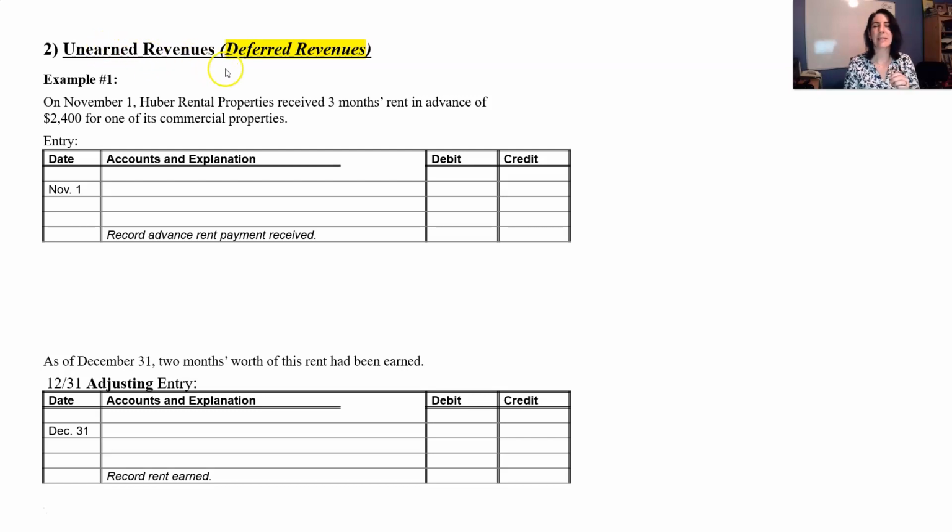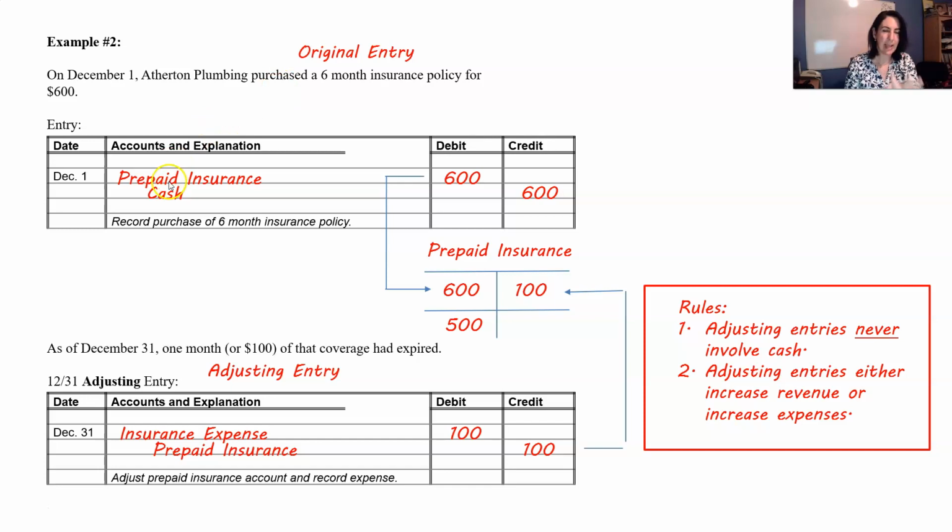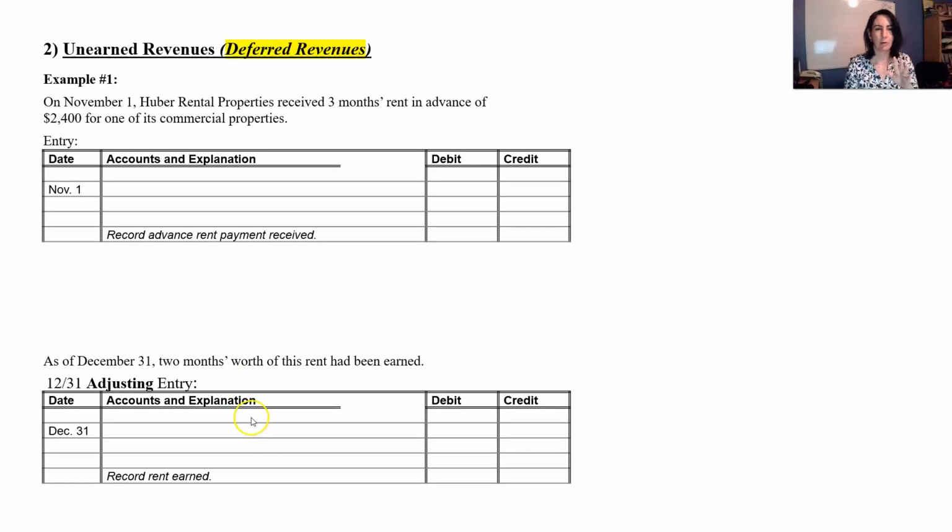All right, let's look at the second type of deferral, deferred revenues. Okay, let me say something. The cash, let me go back for a second. The cash here is in advance of the expense, right? The fact is we put out the money, we had the asset in advance of the expense. That's how that timeline worked at the very beginning of this. Okay, deferred revenues, same thing. The idea is cash is coming before the actual revenue or expense recognition on December 31st.